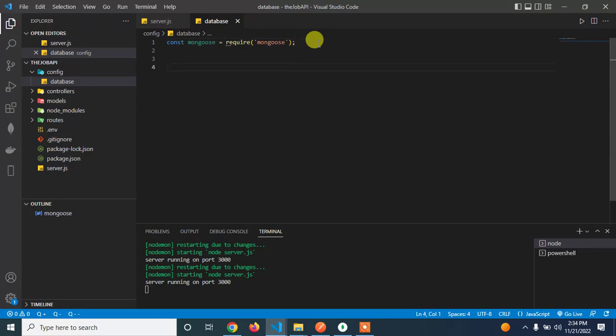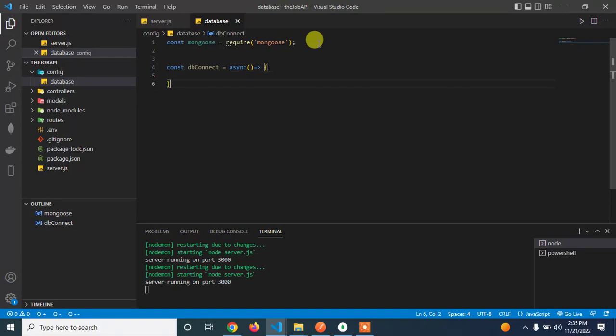Okay, so I will now create a function. I say dbConnect, going to make it an async function.